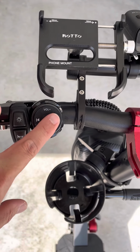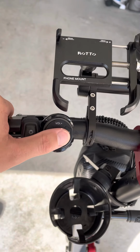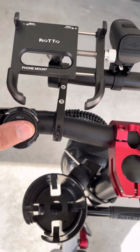I got this little Bluetooth remote. It's on Amazon as well, so I can keep my hand on the actual handlebar, both hands on the bar, while I'm turning and changing my music when I'm riding. So this was a really great addition for safety and convenience.